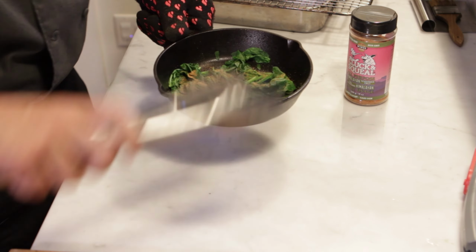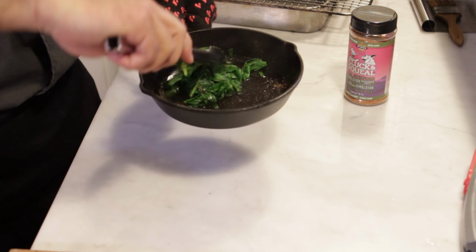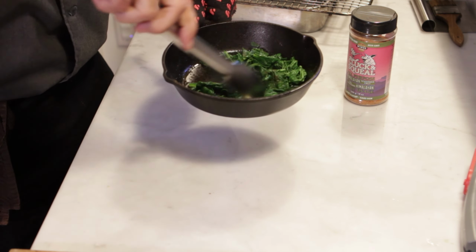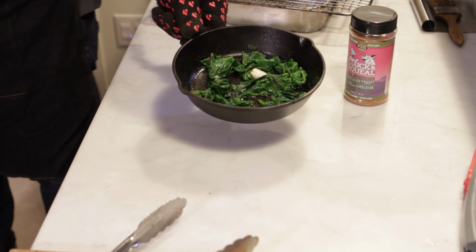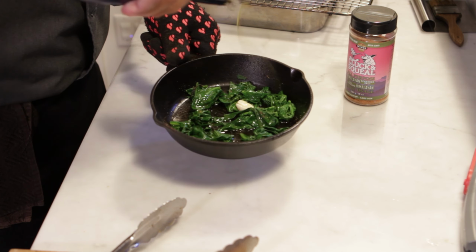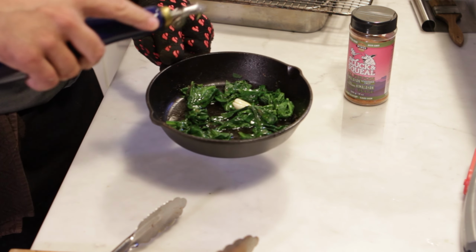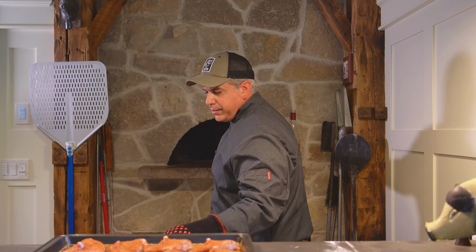Our Himalayan Seasoned Salt is our base to many different types of cooking in our dishes. Some olive oil. And back to the oven for a few minutes.